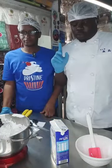So we are decorating a red velvet cake. Here's a sponge. This is done from a mix. We also sell the pre-mixes. This is a red velvet sponge done by Pristine Sponge Mix. It will be available in Topserve when the demand is there. We also have vanilla as well.